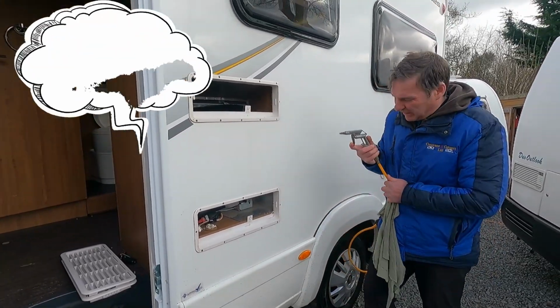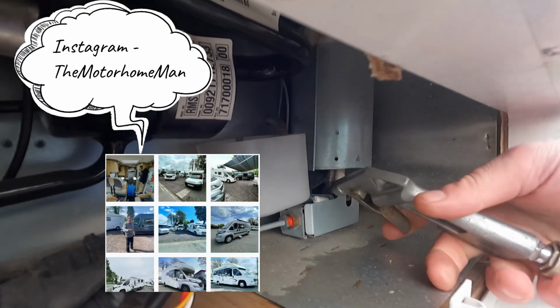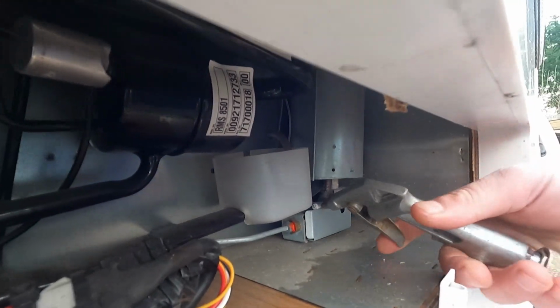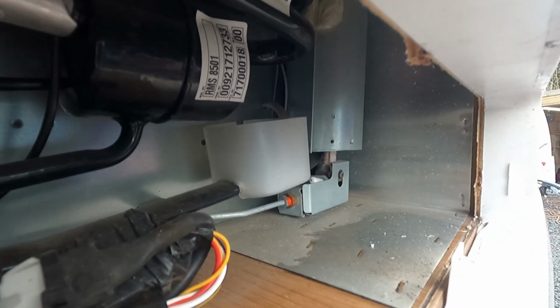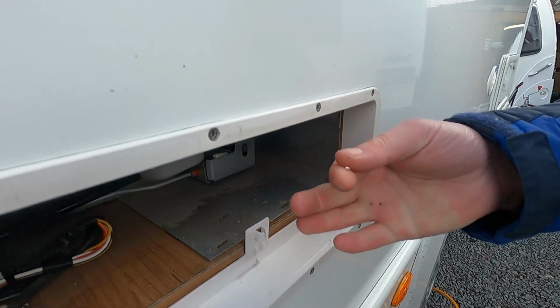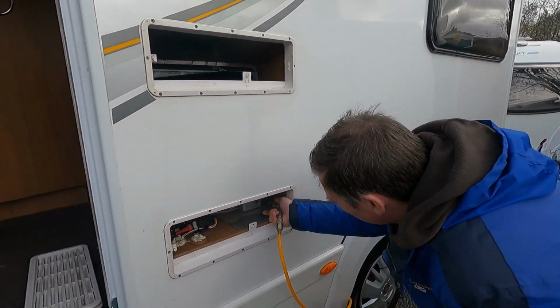Right, so we're going to do the burner unit now. Let's see how much muck comes out of the burner unit. You ready? Where do you want to go in there? Can you see that properly? See? Look. Anything like that will settle on the burner and it'll cause the flame to go yellow.